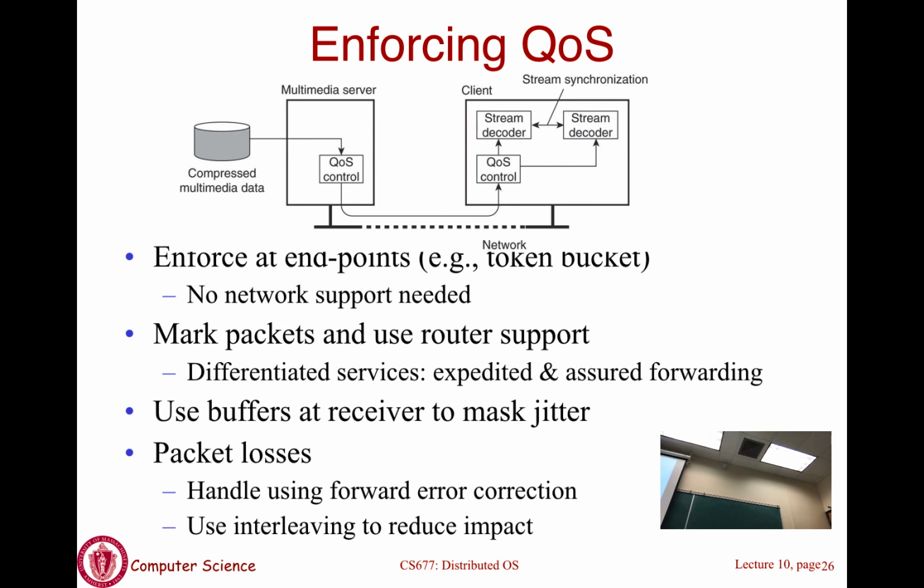Right? So you might say video packets get higher priority, so they go through because you don't have time to retransmit. Other packets might be lower priority, so you can drop them and they can be retransmitted at a later time. So there are all these mechanisms that were designed. Some of them are still used today, but not for QoS, they're used for other things. Okay, but this is something that you want to keep in mind.